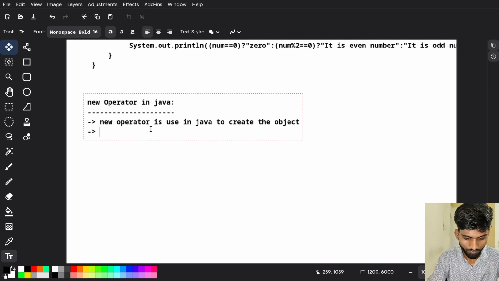So there is no delete operator. There is only a new operator. There is no delete operator in Java to destroy the objects.